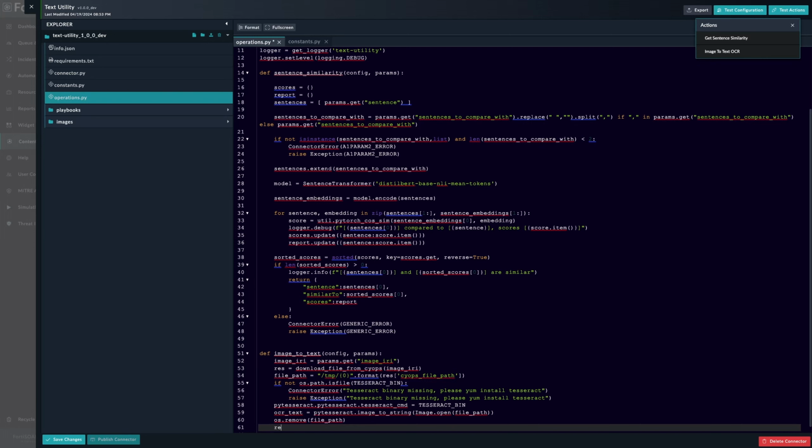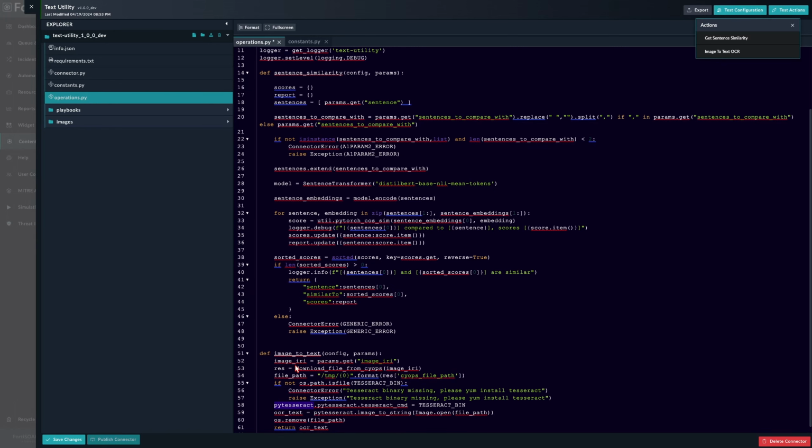And finally, we can return the text, the extracted text, OCR text to the user, so that it can be used to extract indicators or any other automation purpose.